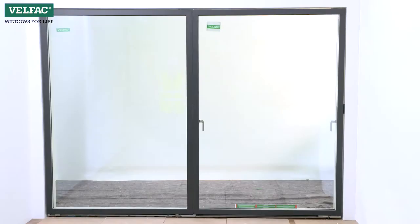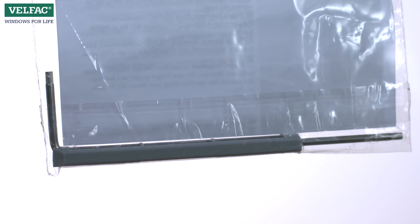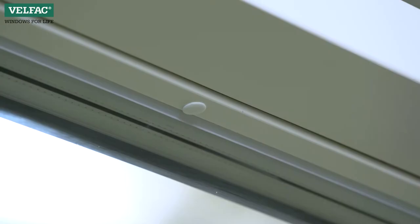Dismounting the fixed sash. If removal of sashes cannot be avoided, then remove the fixed sash. Find the long VELFAC Allen key, located on the glazing on the sliding casement door's fixed part. If it's not here, it'll be on a fixed window in the same delivery.